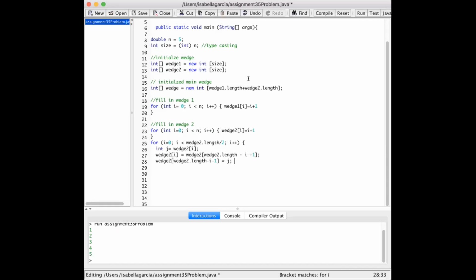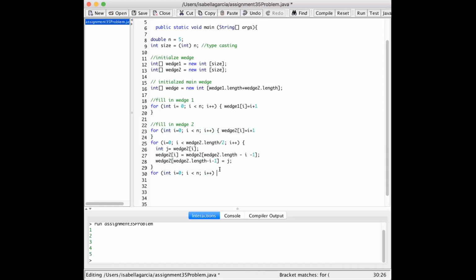So now let's actually look at wedge2. Let's close this for loop and then do another for loop to print out wedge2. You have to do the i equals 0 all over again, it's always the same thing.